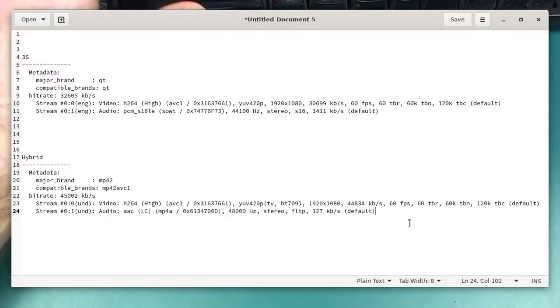The audio of the hybrid is quite a bit better, at least until you start flying, as we'll see in a minute. And interestingly, they've started compressing the audio now. I didn't realize this before, but the audio in the RunCam 3S is just completely uncompressed PCM 44 kilohertz audio, and it's taking up a fair bit of the file size relative to the video, which it doesn't really need to. And you can see that now that they're compressing it, it's way smaller.